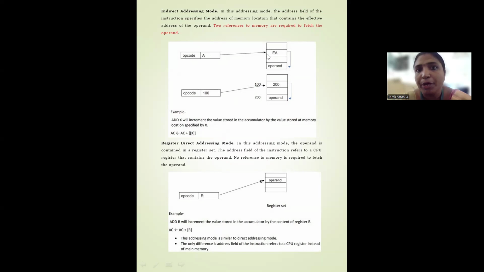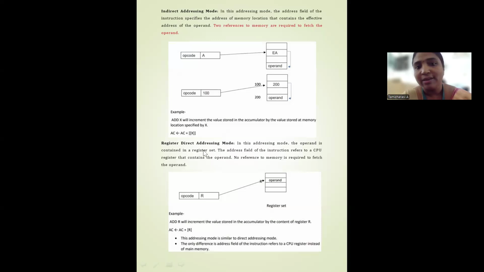A will point to the memory location where your operand will be. So this is indirect. We are not directly giving the address of the operand. Say, for example, your data is available in the address 200. In the instruction, you will not give 200. Instead, you will give the address that in turn refers to it. That is why it is referred to as indirect addressing.